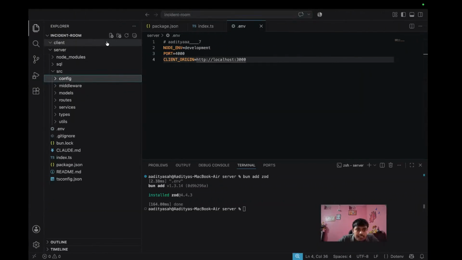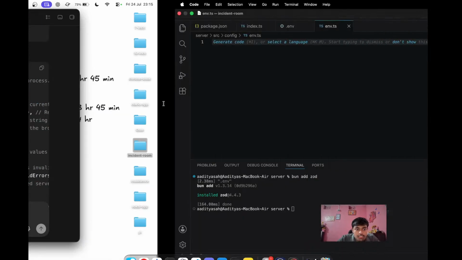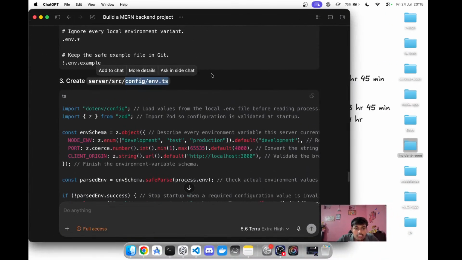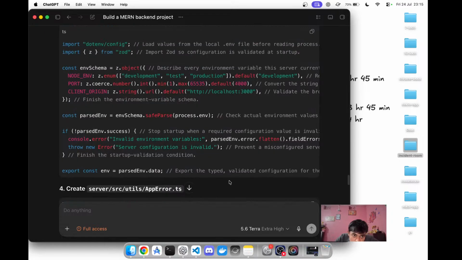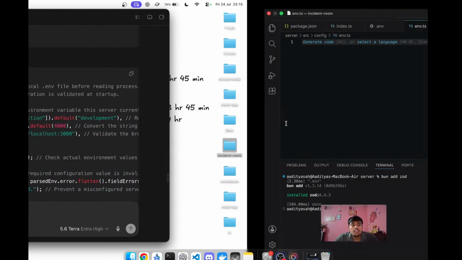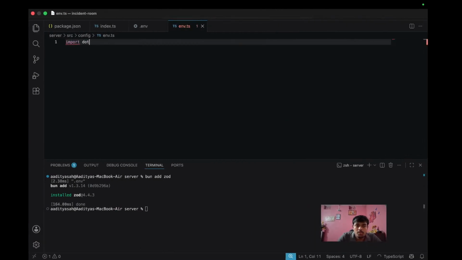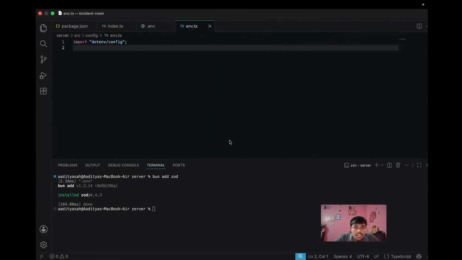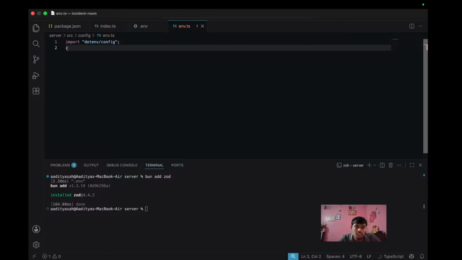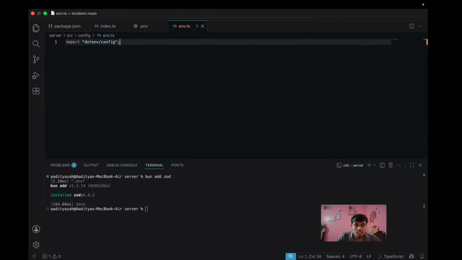Inside the config folder we create env.ts, and inside that we import dotenv config and z from zod.